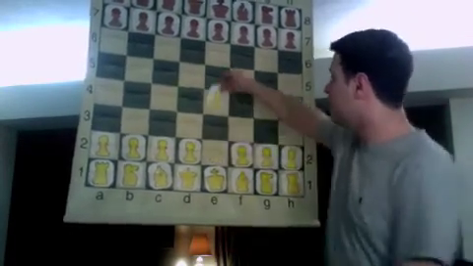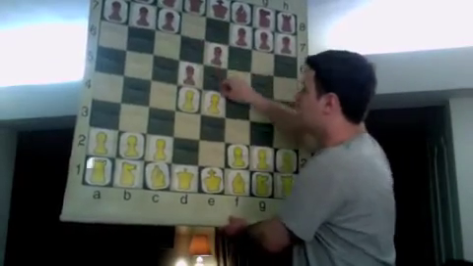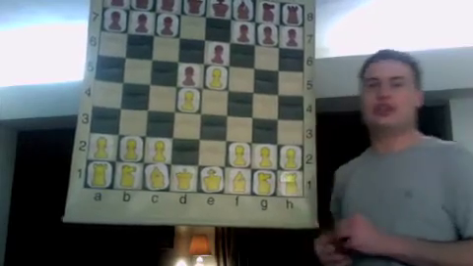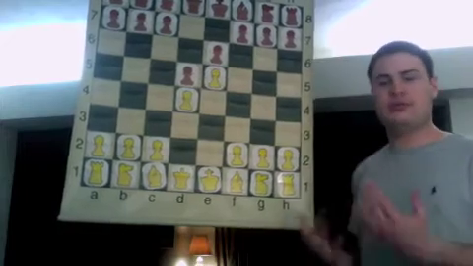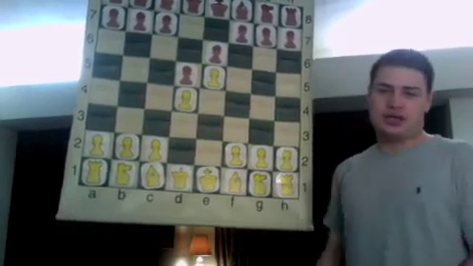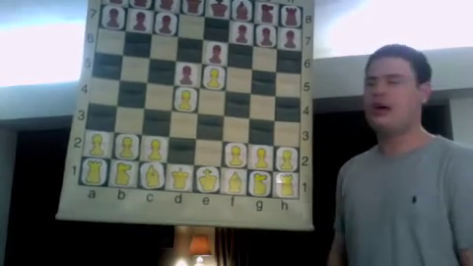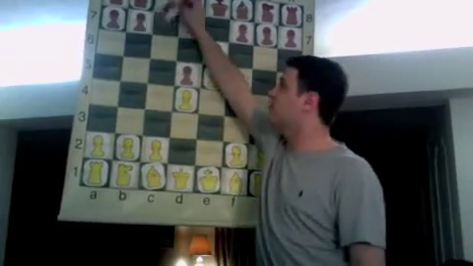Anyway, e4, e6, d4, d5, e5. This is your, I guess, starting position in the advanced French. And white spends one move establishing a bit of a space advantage. But because of that, black is allowed at least a small initiative for the time being with a counterattack on the d4 pawn, which comes in the form of the move c5.